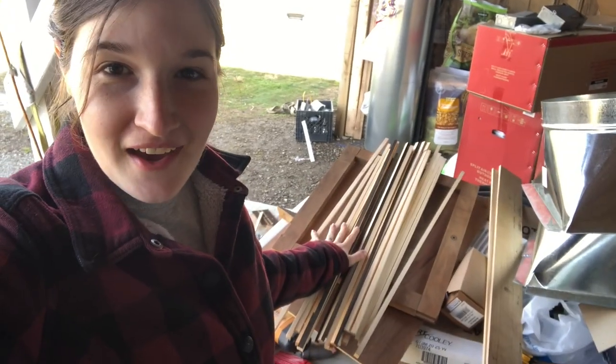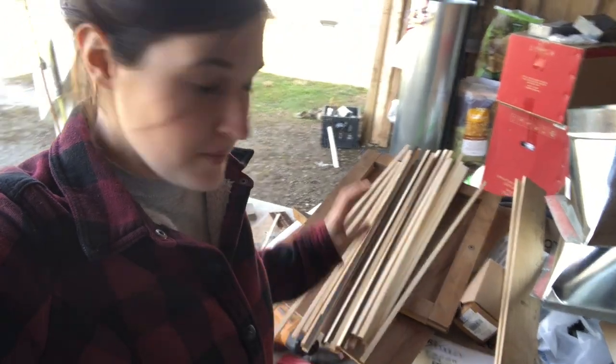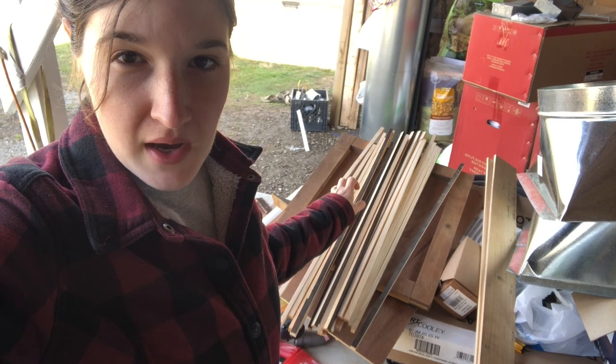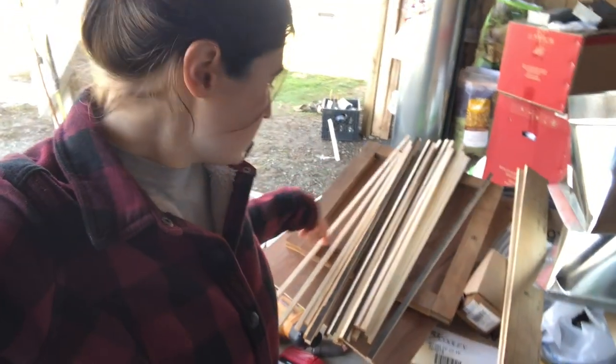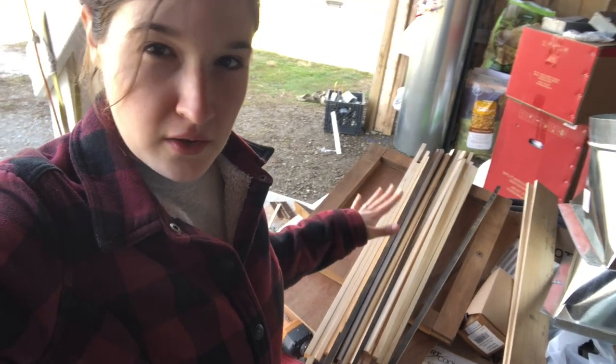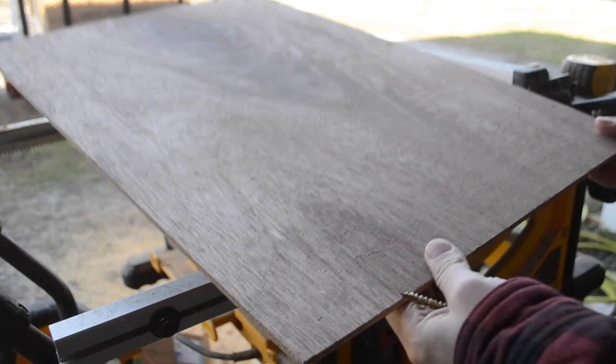So I have all my dowels cut, and now I'm going to cut out my backer board that's going to go on the back, and then I'm going to cut my dowels to fit in between the cabinet door, and then I'm going to glue or nail or somehow attach them to this backer board. So let's get to it.